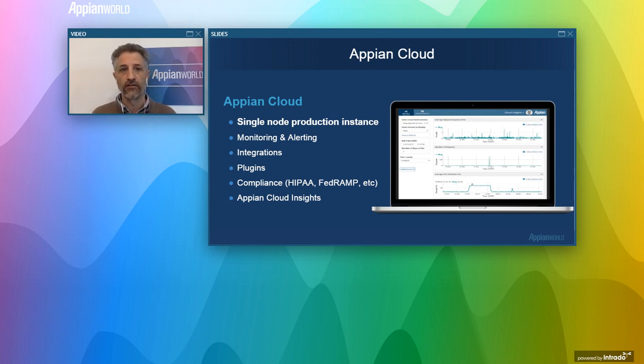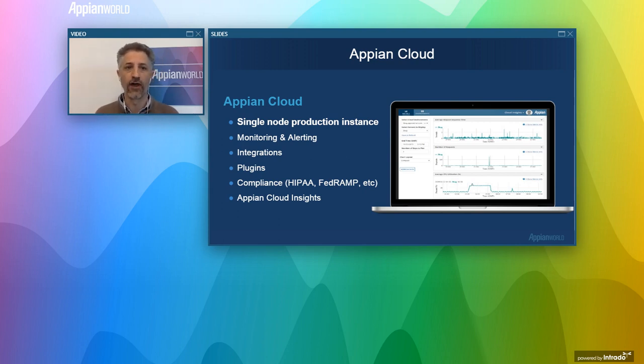We help customers with plugins. Plugins themselves are community developed and community supported, but we help customers with deploying plugins to their site, undeploying plugins to their site. We also own review of new plugins, whether that's a privately developed plugin that you want to use for your site or a plugin that's made available on the app market. Our team does a review of the source code to confirm that it complies with Appian Cloud security policies and are deemed safe to run on your sites.